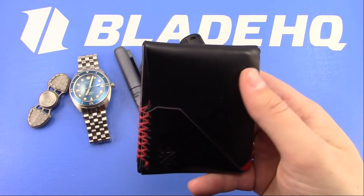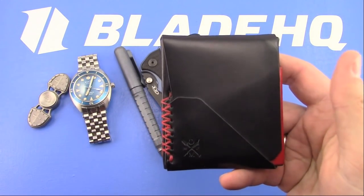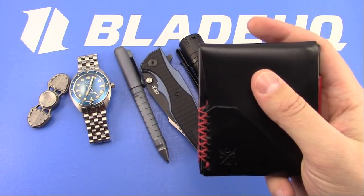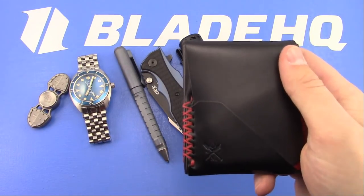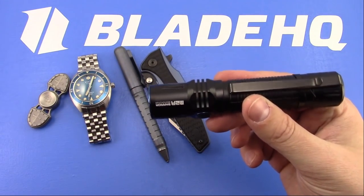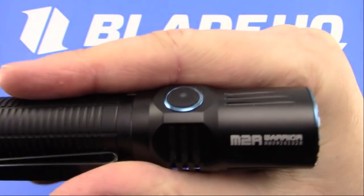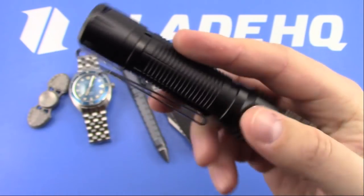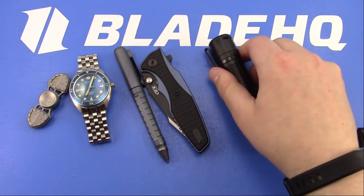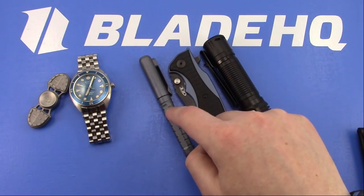Still rocking the Das Affini Mir. I think someone corrected my German. It's Das Affini Mir Hobay wallet. That was the last four of my debit cards, so please don't steal what little money I have in there. That's for knives. Carry the, which one is this? So this is the, oh my, the Olight M2R Warrior. Pretty freaking big light, but it's nice. It's a really good light.